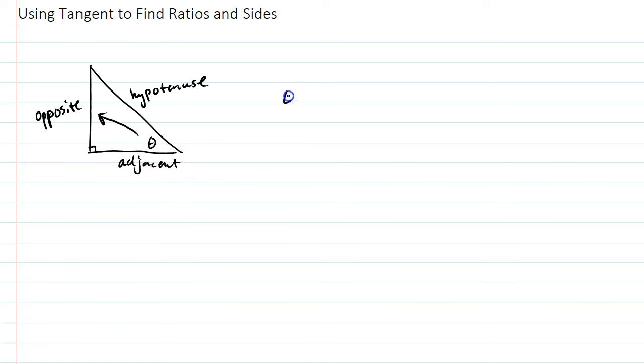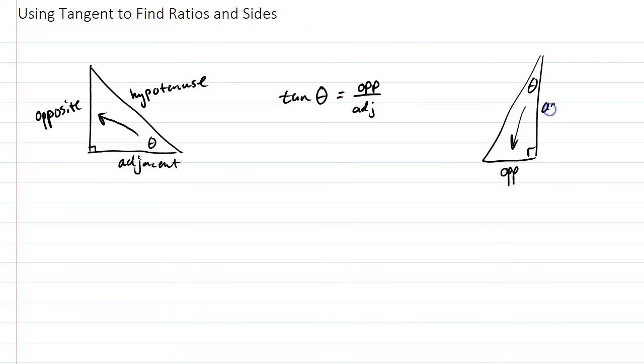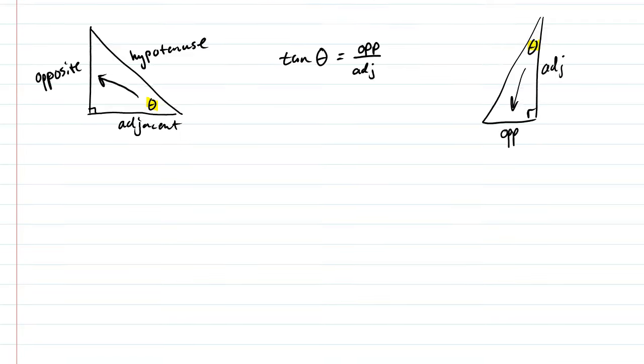And so the way we write it in mathematics, we write tangent of theta, and then we set up a fraction. Every time you're always going to write opposite over adjacent. Okay? Now if you have a right triangle that's a different orientation, say theta is here, things are going to be flipping so that this is actually the opposite side and this is the adjacent side. So you want to be thinking about where your angle is. Alright, let's do our first example.